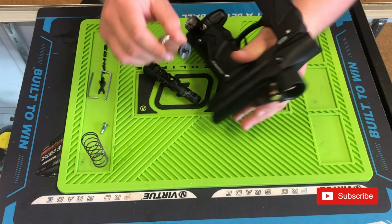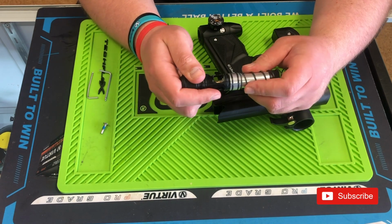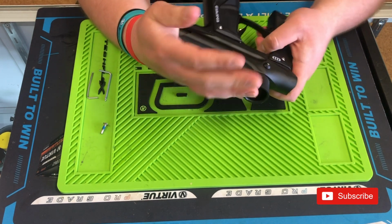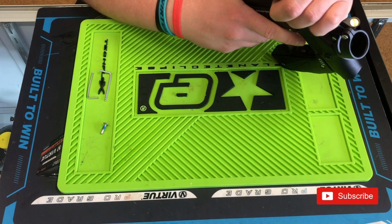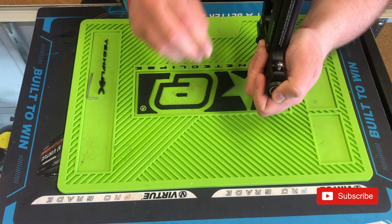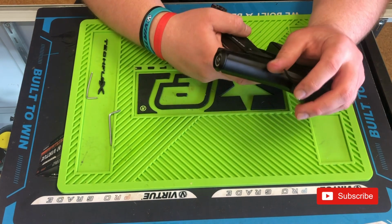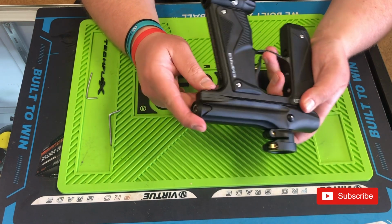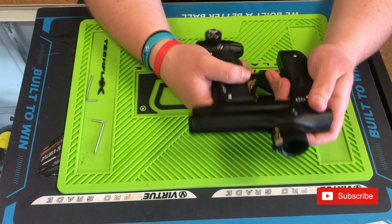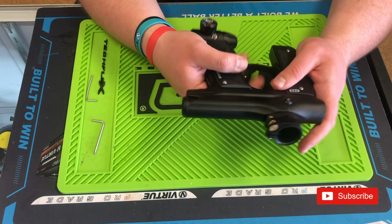Okay, don't want to forget your spring. All right, and then the spring just pops onto the actual bolt, and all this goes back into place. Piece of cake. Okay, and this Allen key screws back in. Now the only thing that I would say with the bolt system is that that screw right there is relatively difficult to access. So, if you compare it to some of these other guns in the same price range, the other guns definitely do make it easier to maintain.